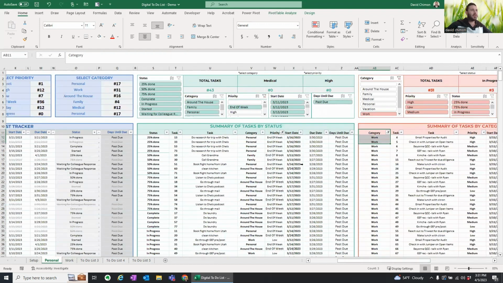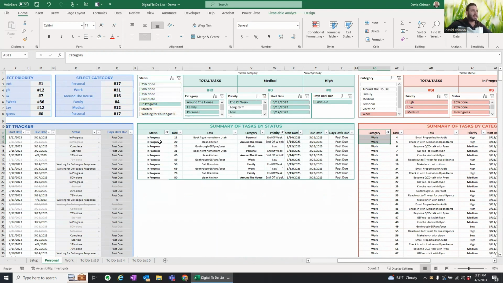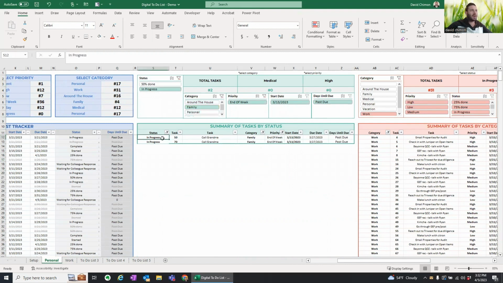On the top of each of these tables is a dashboard and several slicers that are already set up for you. So the slicers basically filter and sort the data for you really easily, so you can dive into the detail and look for the tasks that you want to see. So for instance, if we select a status of in progress, we can see the table filters for only in progress tasks. And say we're looking for in progress tasks that have a category of family. We just select the family, and now we can see this data.